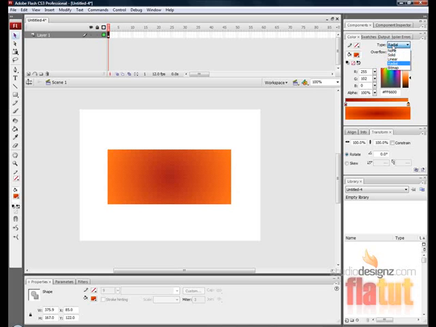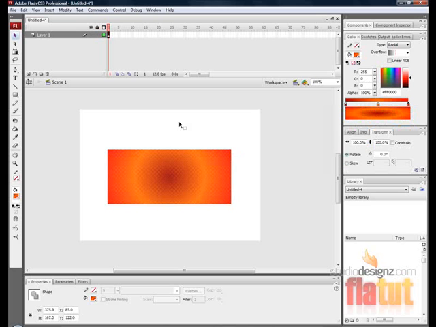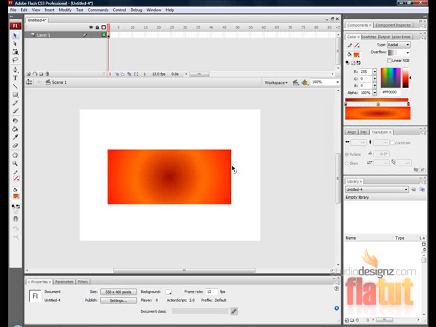You could even try to add another color here with the gradient. Let's move this bar a bit side, and you can see near the arrow we have a plus sign which adds a new color. And let's double click on this, change the color. Let's use a darker red. You can see that we have all of our three colors, the red, the orange and the dark red.